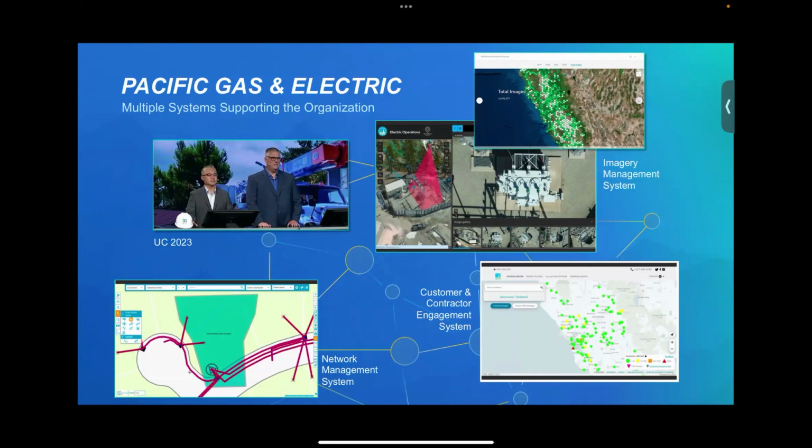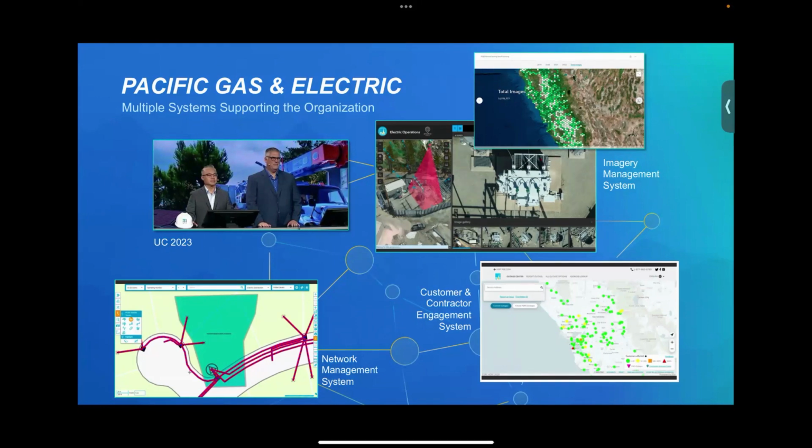Then you have your folks doing the imagery management system. This is a bigger and bigger system need across utilities as folks buy drones and go and collect a bunch of imagery. They have LiDAR drones, they have mobile mappers to drive around and pick up all kinds of imagery that needs to be processed and stored and geo-referenced and so on. So an imagery management system is another system to itself that will serve other parts of the organization, but it's its own system.